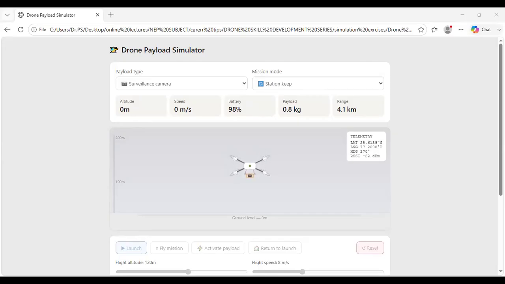It is usually counted outside of the weight of the drone itself and includes anything additional to the drone, such as extra cameras, sensors, or packages for delivery. So, in this simulation exercise, the main objective is to measure the operational efficiency of the drone and the stability of the drone when it is in air under flying mode. To test that, the payload drone simulator can be done in a less expensive manner without using the final prototype model. So for that, I have shown you the drone payload simulator.